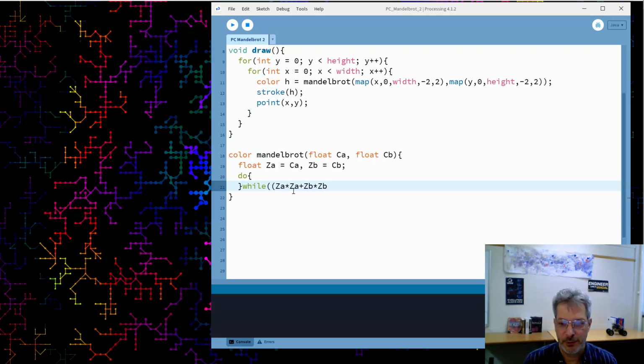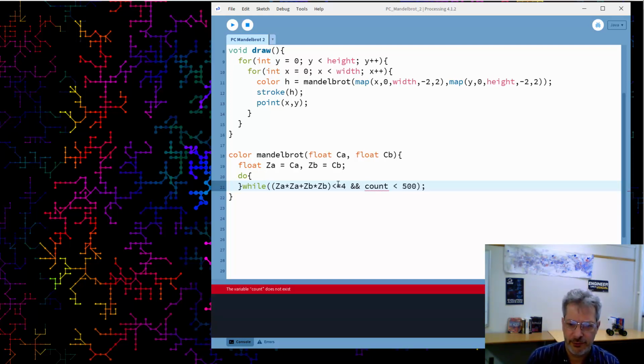So that is a squared plus b squared, and then normally you would take the square root and compare that to 2. Taking the square root is a little slow, so instead of taking the square root and comparing it to 2, I'll skip the square root and compare it to 4. So as long as that's less than or equal to 4, I want to keep looping. The problem with that is for points in the Mandelbrot set, this will never terminate. By definition, it will loop forever. So instead we say, if it loops for long enough, then we're going to assume it's part of the set. So as long as it's less than 4 and some count, which I have to put in, is less than some maximum value.